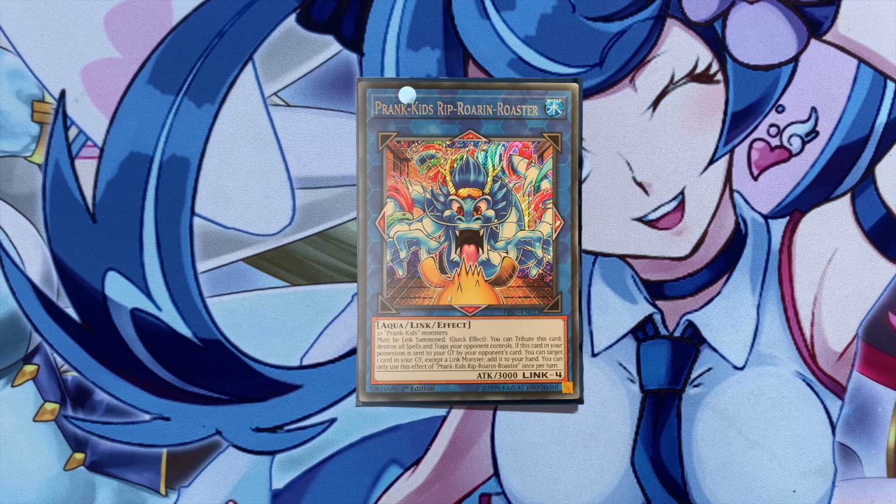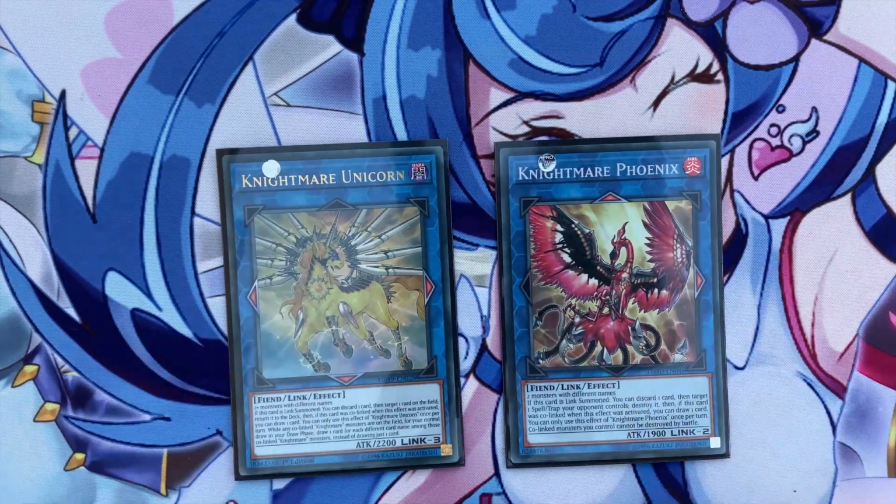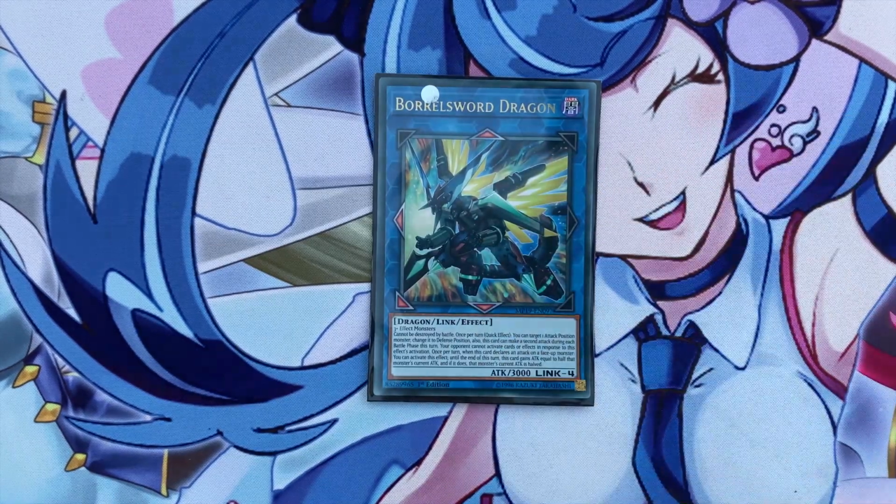This card is insane for those matchups like Maltergeist, Subterrors, because Butler is not good against anything, but this covers pretty much anything, and this deck has coverage against every deck because of something like this. You can just pop your opponent's back row. For the generic Link monsters, play 1 Phoenix, pop some back rows, 1 Unicorn to link climb, and 1 Boral Sword to go into some case.